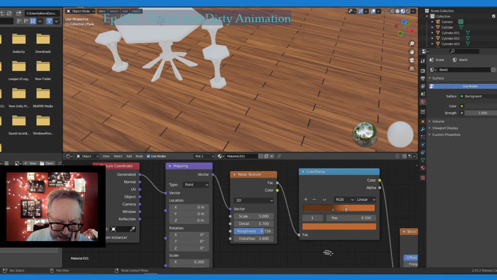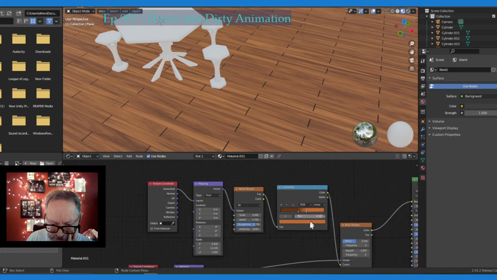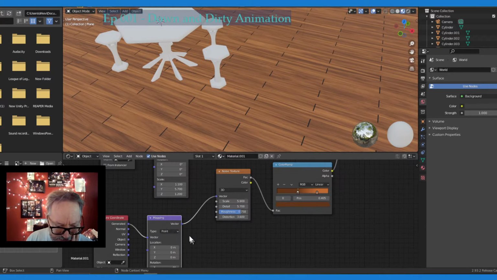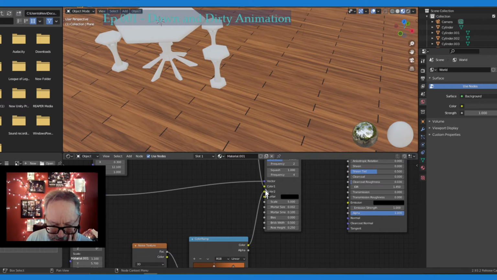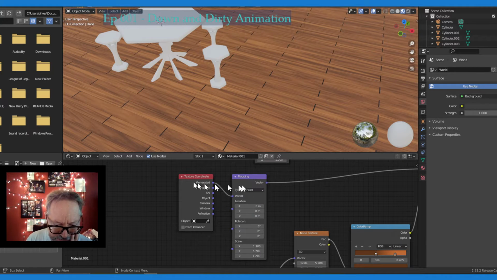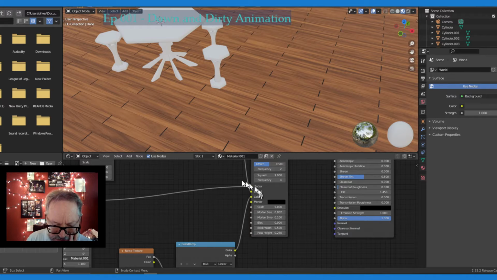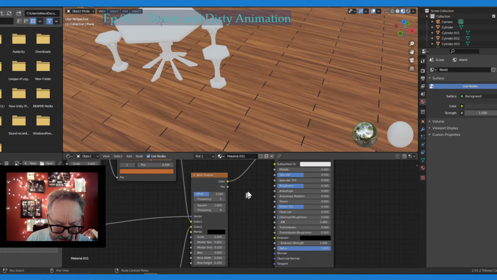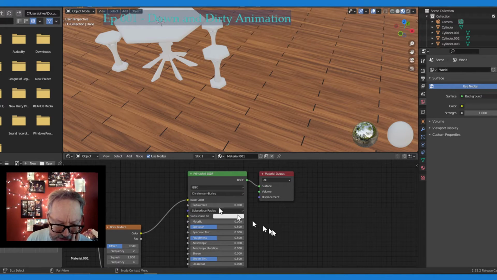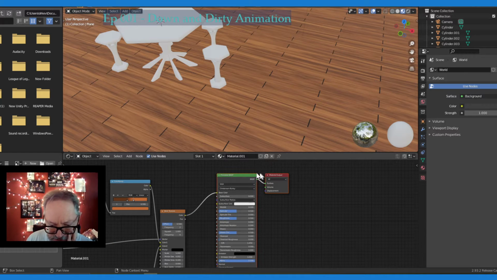Just for you to see, I've got this right here. Texture to mapping to noise to color ramp. Same for the other color here. Texture to mapping, noise to color ramp. That's your color 1 and color 2. For this, vector texture mapping straight into the vector of the brick texture. Then you feed it all in. Just the base color, but it's more than just the base color, so I'm going to feed it all in.